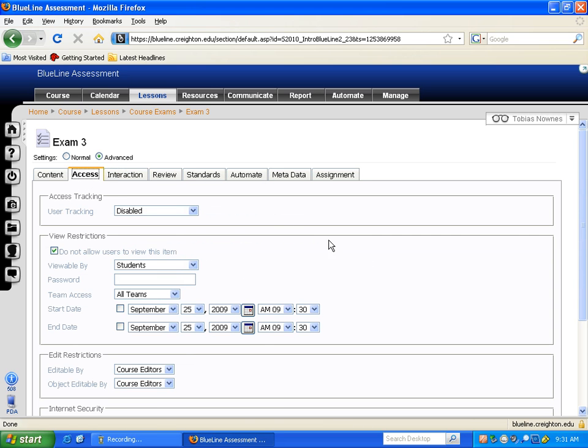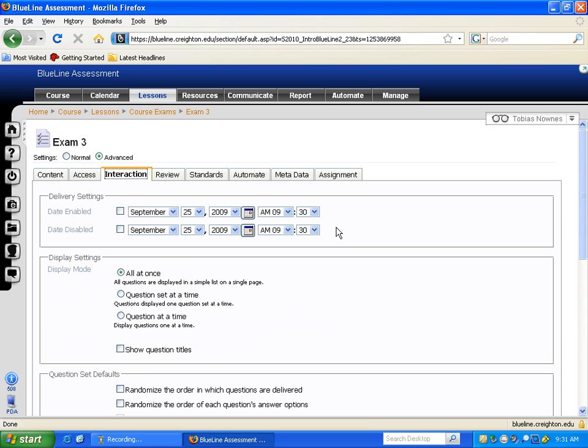The best way that I can explain it, this first set of dates is whether or not the link to start the exam is available. Remember, I had you go into the folder, I had you start the quiz or the exam, and so you clicked on exam 1. And once you got into exam 1, there was a button that said begin exam. This set of dates impacts the link that you clicked on, exam 1. This set of dates impacts the button once you click inside of it. So they should be the same.